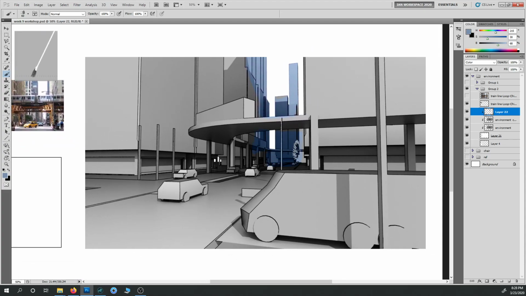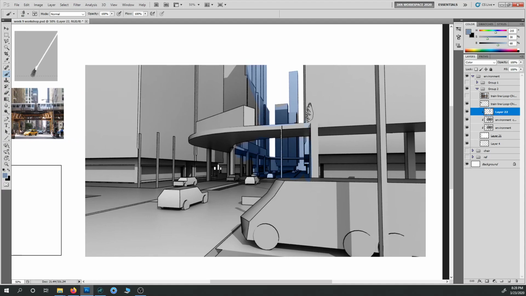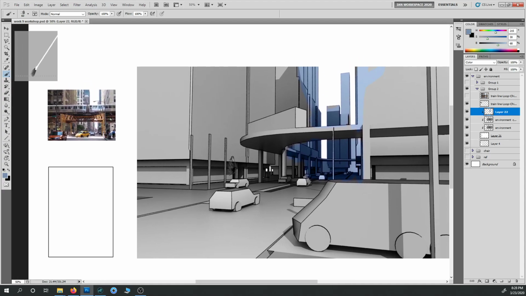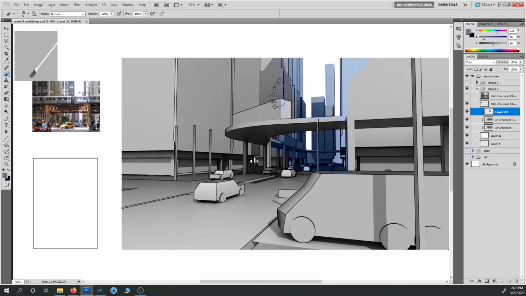I feel like this is one of those art school 101 things: if you're working on something like an environment or something with color, it's a good idea to start from the back and work your way forwards, because that way you're layering things on top of one another. I don't know why that makes sense, but it's worked for me in the past, so I'm going to stick with it.